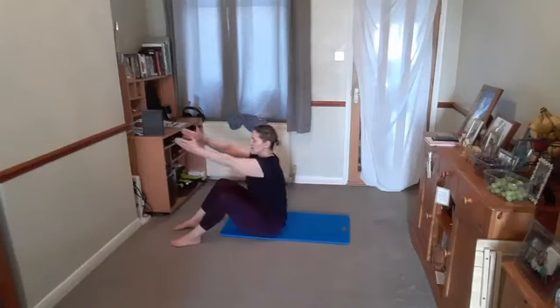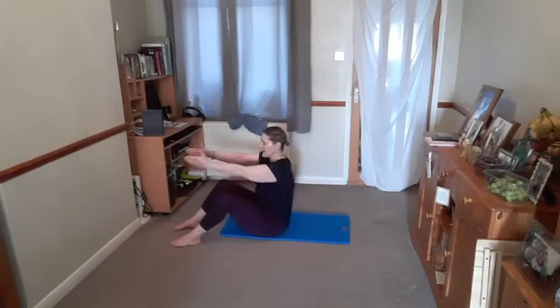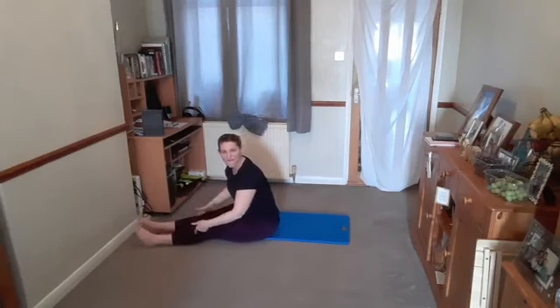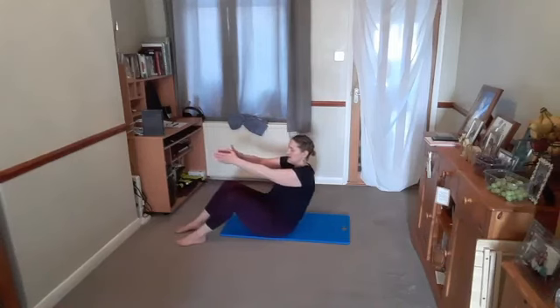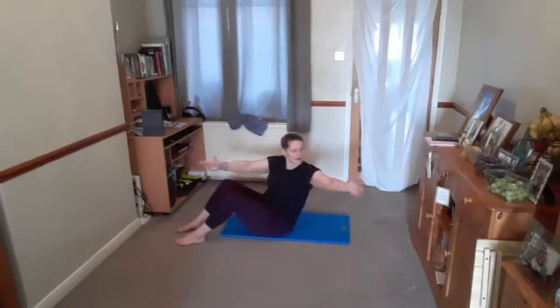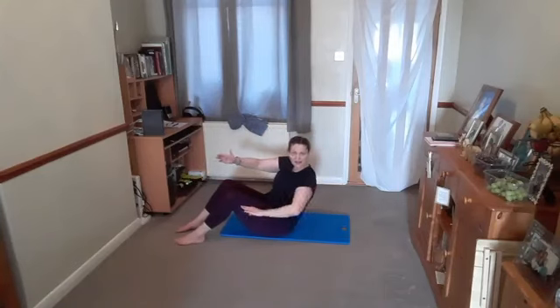Breathe in, tilt, breathe out, open — that's one. Breathe in, come to tilt, breathe out, lift up — that's the second. We're alternating on the oblique roller, working our waist. If you prefer, you can have your legs out straight — sometimes if you've got lower back issues or short tight hamstrings, legs out straight may be more comfortable. Make sure those legs stay nice and still though — don't let them wobble. You're going to do one more on each side please, your oblique roller, tucking that tailbone under.